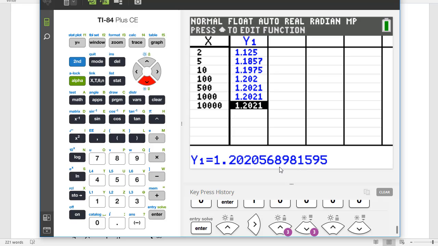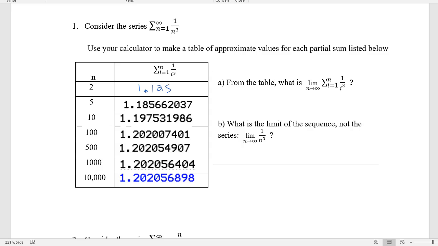So I'm getting more and more accurate. I'm getting a limiting value in this case. As I add more and more terms, my infinite sum is converging to this number, whatever that number is. So this is pretty cool, right? Check it out. We've added infinitely many terms, and we have a summation that is finite. So how can I add infinitely many numbers and get a summation that is finite? Great question, and we'll delve into that a little deeper in just a moment.